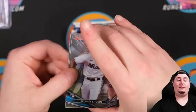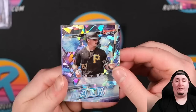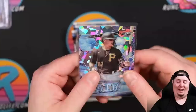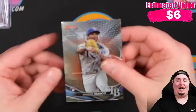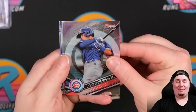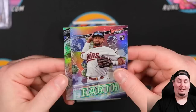Brian De La Cruz. Our atomic is in here — one atomic per box. There's a Wander Franco rookie. It's going to be an atomic elements insert — Henry Davis on the atomic. Oscar Colas, top prospect for the Chicago White Sox. Jose Ramirez on the refractor. Elements inserts — air for Henry Davis because he gets air behind his home runs or something like that. I don't know, Topps — kind of a stretch with earth, fire, wind, air on a baseball insert, but I appreciate the creative process. Simon Juan, JD Martinez. We have an earth — Royce Lewis — and then a refractor rookie of Bobby Witt Jr.